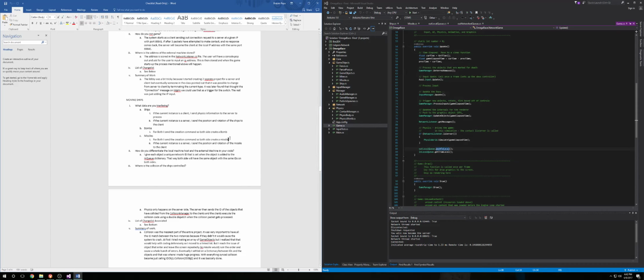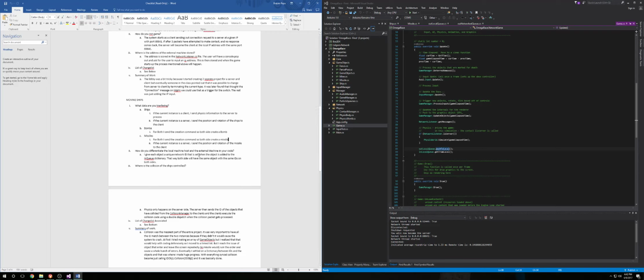Missiles: the command is sent for the creation on both sides, and the server will handle the physics and just tell the client, here's the position, here's the rotation, and then when it's gone, the collision happens and it gets marked for deletion.